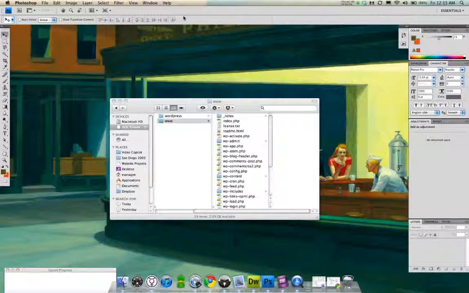And I want to show you how to do a nice reflection effect in Photoshop. You've seen this all over the place. Apple does it a lot, where you have an object that's sitting on an invisible surface, and you can tell there's a surface because there's a reflection of that object in that surface.